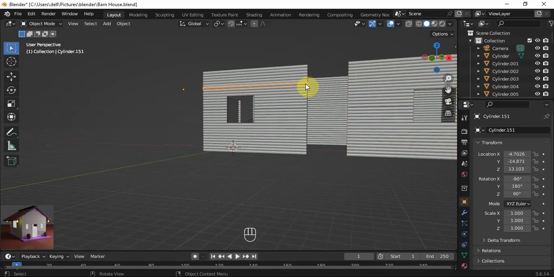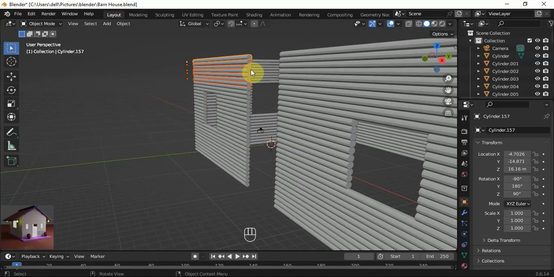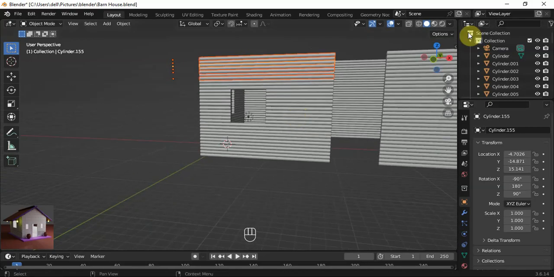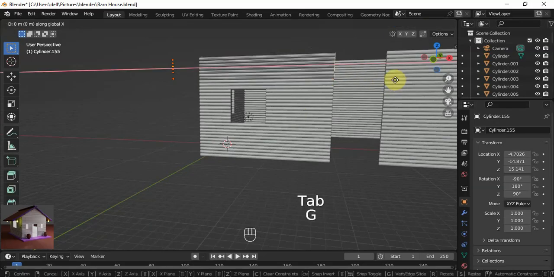So what I'm going to do now is clicking on all these. Am I sure that all are clicked? So now clicking on this, I will join them to this so that my door will start from here. So edit mode GX.